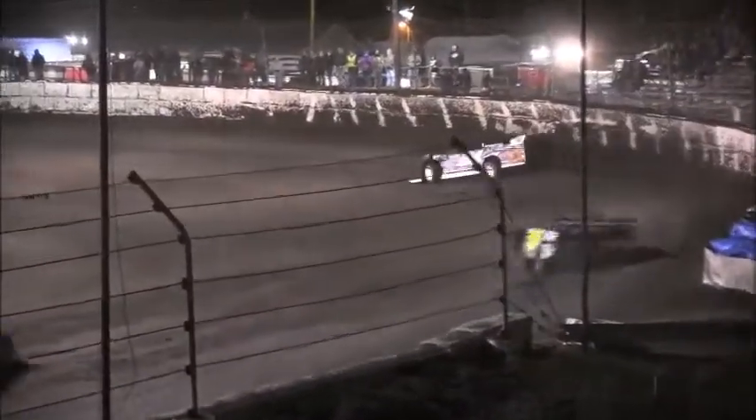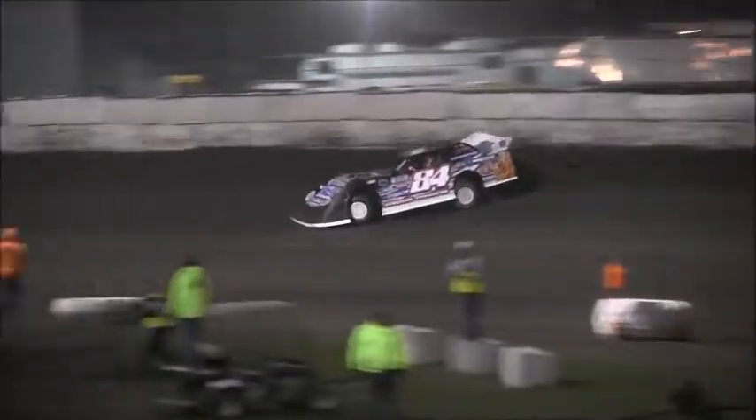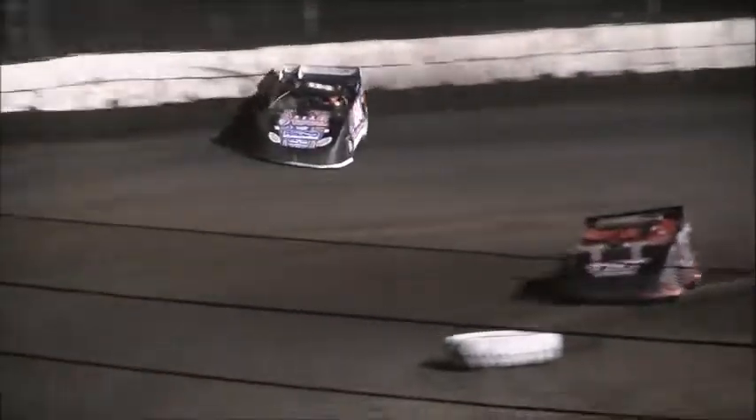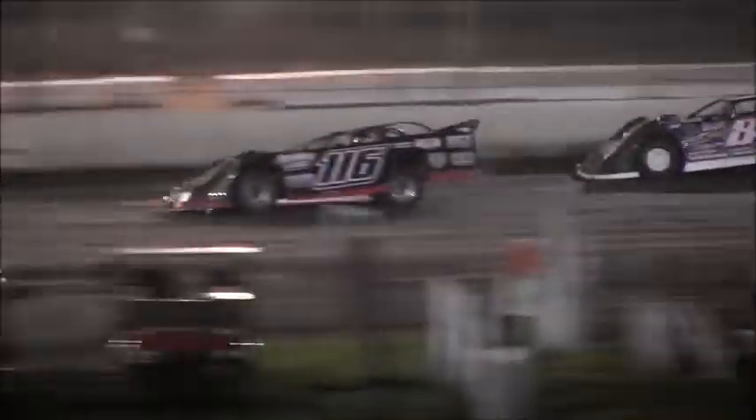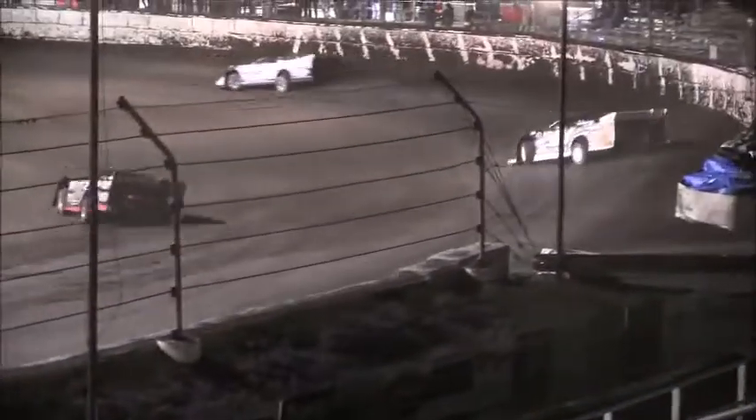Keep your eyes on the 84 down the back straightaway. Miles Moose looks to the outside now with the 116 of Torn Mateo. Still Kevin Weaver showing the way — the man on the move is Miles Moose at 84. Sparks running second, Torn Mateo third. Three to go — Miles Moose looking to go around the outside of Torn Mateo for third down the front straightaway. He started dead last! He goes by Torn Mateo — two to go — now he's going after the 7 of Jay Sparks.